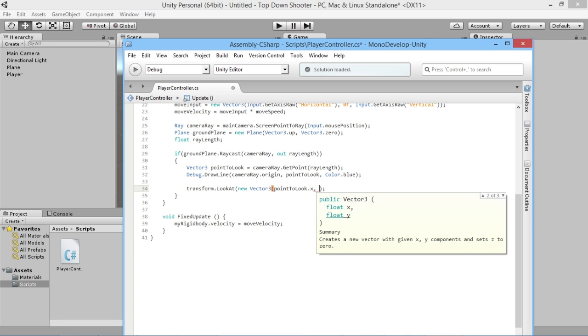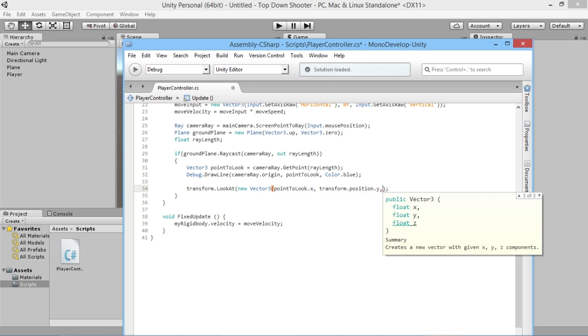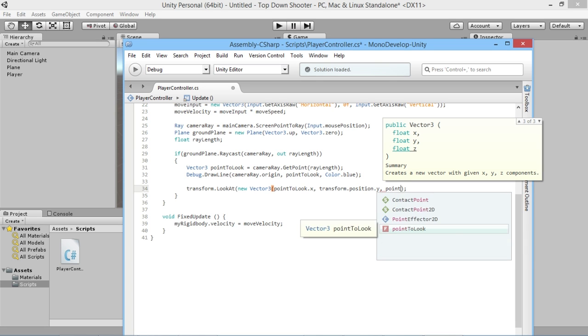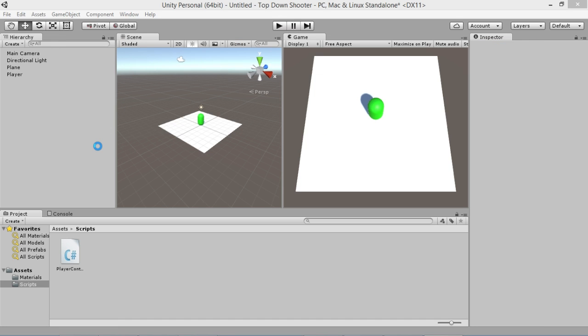So what we'll actually use is the player's own transform.position.y, like that. And then for our z-axis, we want to make sure the player is using the pointToLook as well, so pointToLook.z. Okay, so we'll close that bracket, save that, pop back into the game.